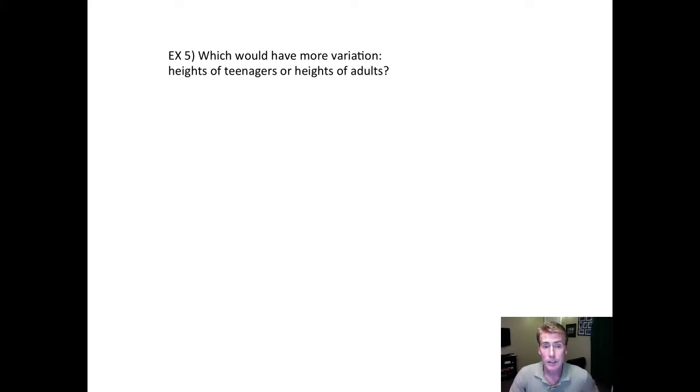So the teenagers, since they are the children of adults, whatever variation there is in the adults, genetically, there's some adults that are tall and some adults that are short. Well, they are going to produce offspring that are also either tall or short. So whatever variation there is in the heights of the adult population, that's going to be passed on to the teenagers. The teenagers have more variation on top of that because you could have a 13-year-old who has just barely started puberty and is 4 foot something. But then there would be a 19-year-old that could be 6'5". So the teenagers would have more variation.